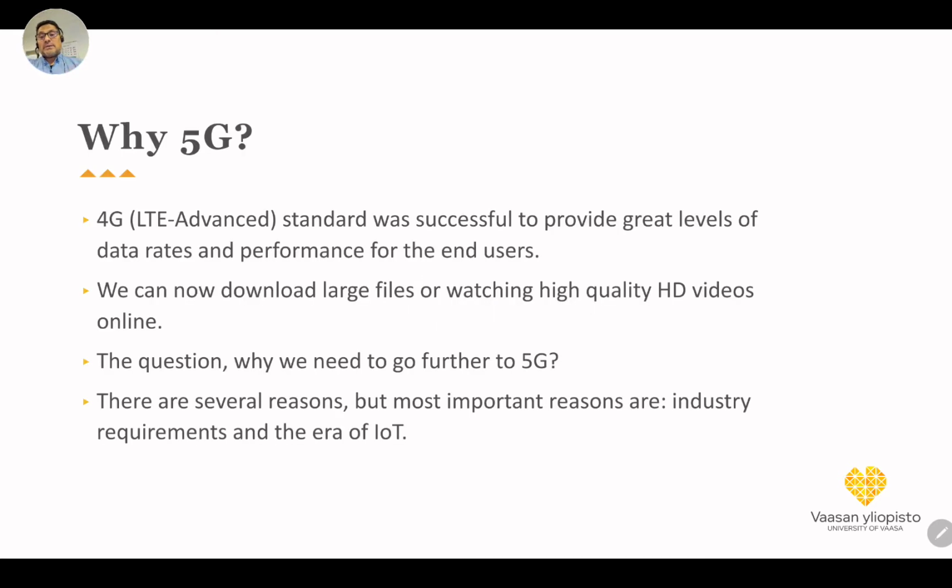As we mentioned in the last part 4, that we will introduce for the fifth generation. We said that there are some limitations for the fourth generation, which was motivating engineers and operators to go to 5G. And actually, the main reason, as we mentioned, is the industry needs. So in order to provide massive machine type communication, to increase the reliability of communication, and also to achieve very small latency or delay. Those major requirements were limited in 4G, so they were not possible to be achieved and satisfied in the fourth generation.